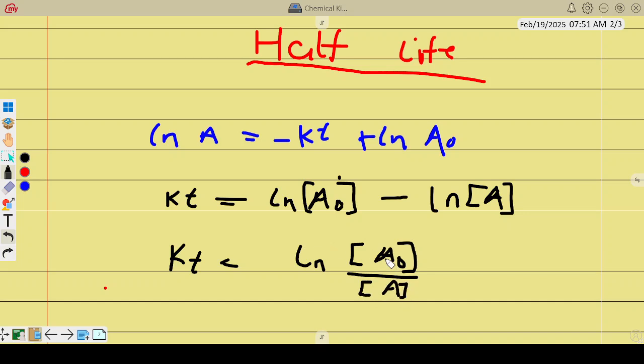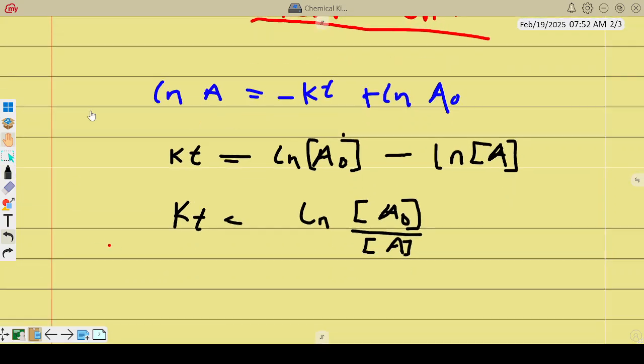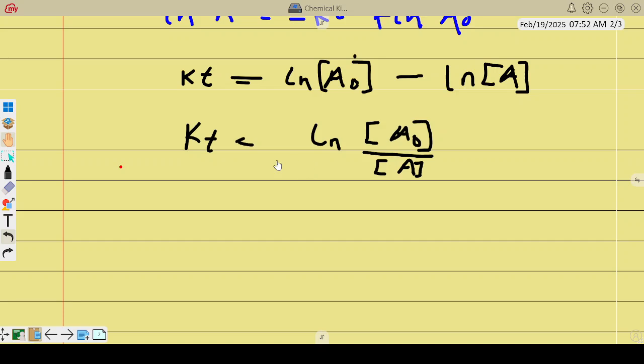Okay, so this is division of these, and then from here now we're going to say k. So before we can divide throughout by k, let us simplify this part. So now the time, now we're going to say 1 over 2. So this is just t and a small 1 over 2 to show that this is the half-life.